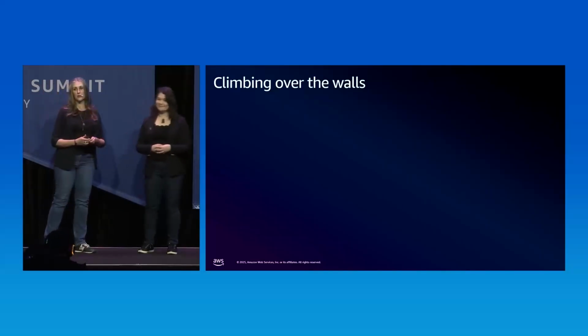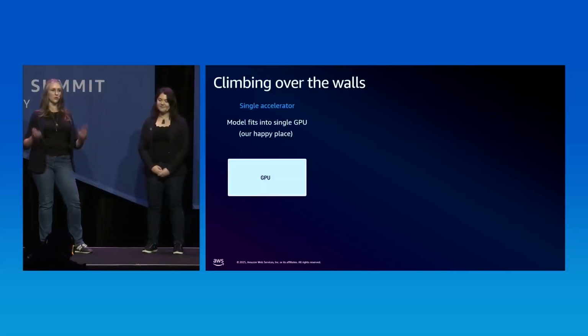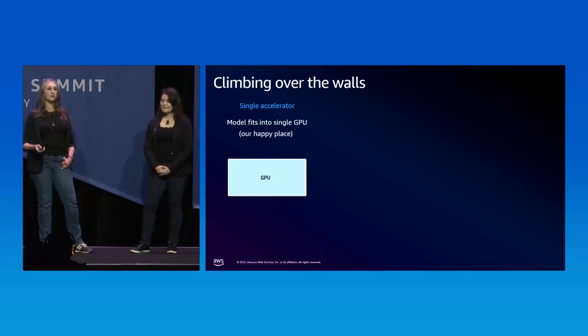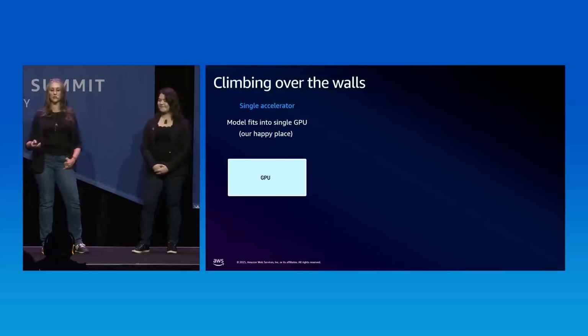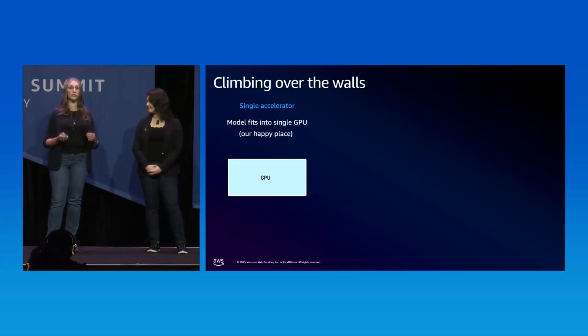So to climb over those memory and compute walls, the team really did have to think differently and think about some novel ways to parallelize the work being done. We'll start in our happy place where life is good and the model fits into the memory of a single accelerator. This is all well and good though until things start taking too long to compute. Foundation models often use the transformer architecture, which has what are called attention layers, which connect up and down the network stack. These layers contain code which has super-linear computational complexity. What I mean by that is that as the size of the model grows, the size of the resources and the time taken to train the model actually grows much faster.